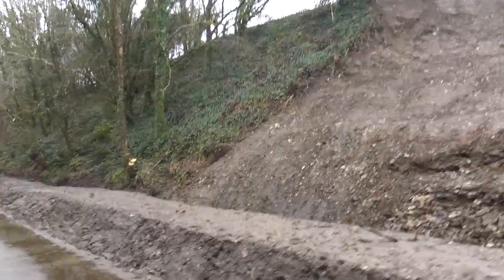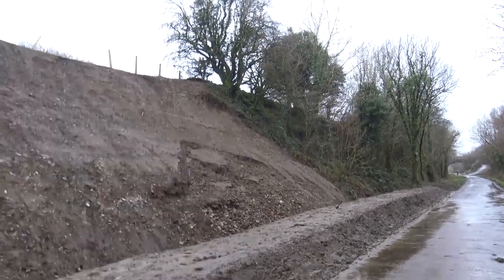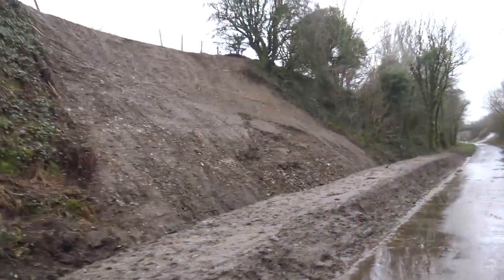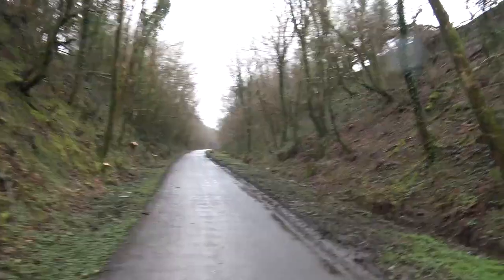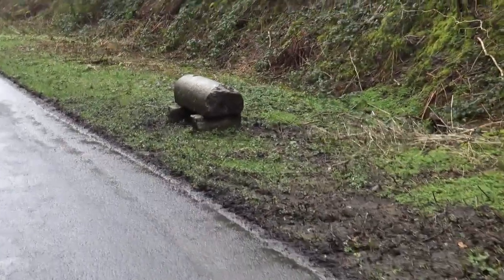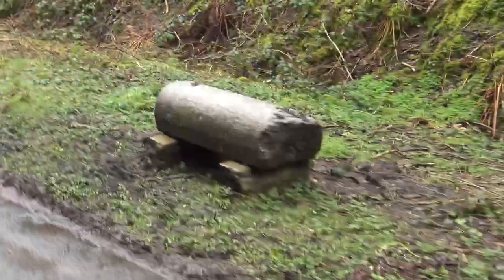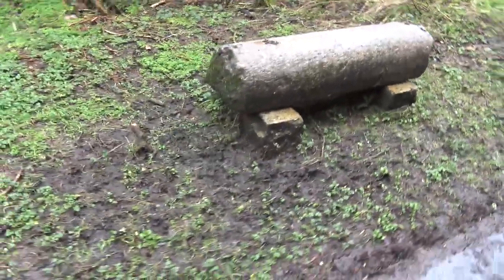It's like a load of earth fell into the path at some point, which is why all the ground's all muddy here, I guess. Maybe it was recent from the storms we had — Storm Ciara or whatever. Maybe that bank all fell down into the path and they've only just cleared it — kind of fresh excavations. Pretty nondescript landscape again for a bit, like that bit we went through before. High walls, ponds on either side. It's more like a piece of granite — it must be a kind of bench.